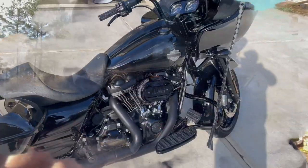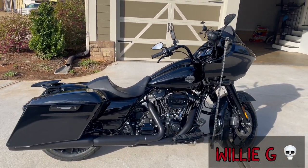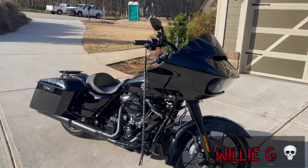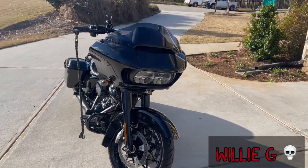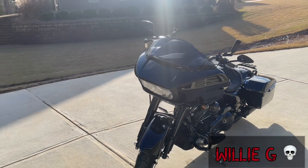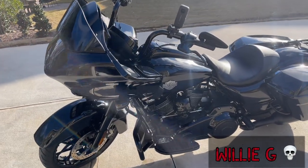So what's going on, guys? Now that the sun is out, I'll give y'all a better look at Jaws. She's coming along good. Like I said, once I get those black badges on there, it's going to be a game changer, and some bars won't be able to tell me nothing. She's got the Willie G collection on there. I just got to get the front axle covers on, and it's all she wrote for the Willie G. So let's zoom in.